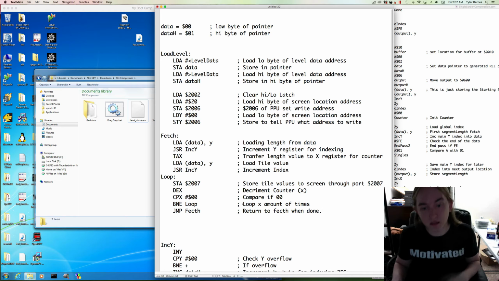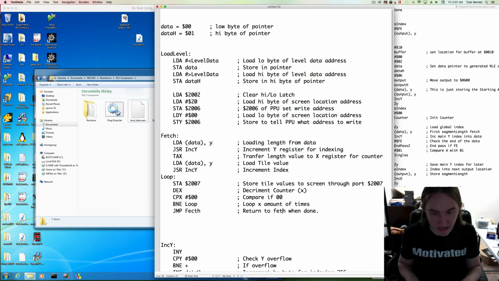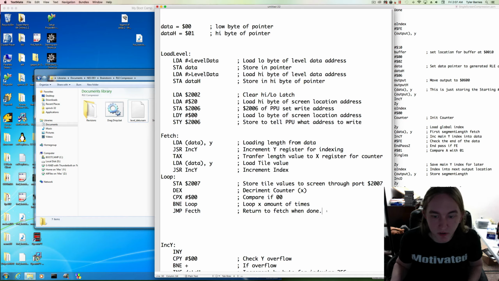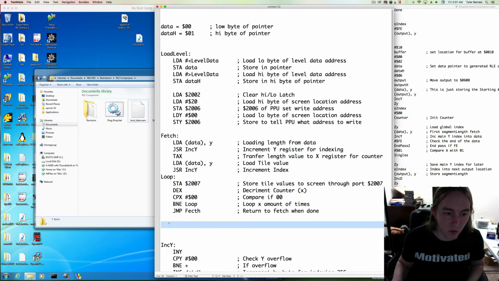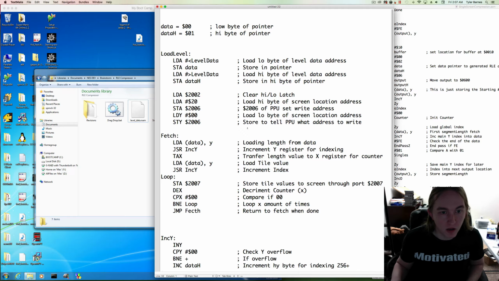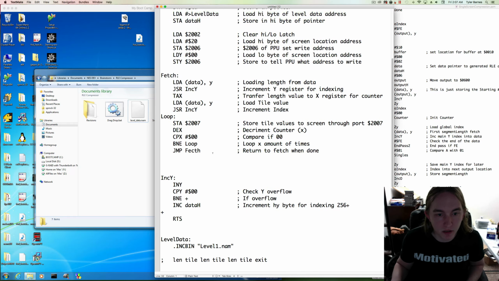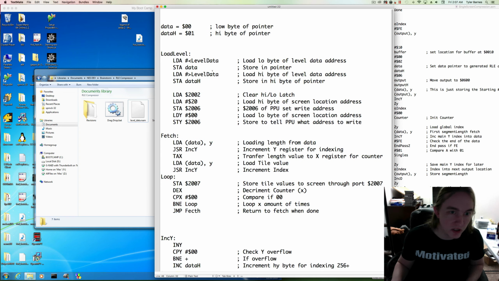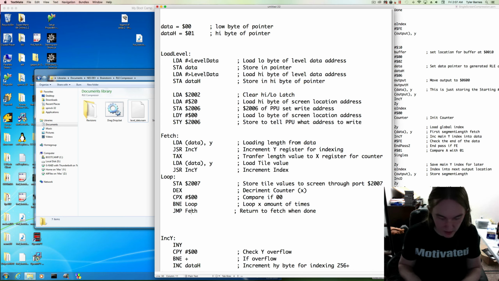Okay, so this is the main idea behind it all, except there's one specific flaw with this routine that we just wrote. There's no exit parameter, because remember, we have to read that value to exit, or else this is just going to loop infinitely, because it's going to fetch a tile, set it as a counter, loop to write it to the screen, and once we break out of loop, we jump to fetch, which I can't spell for the life of me.